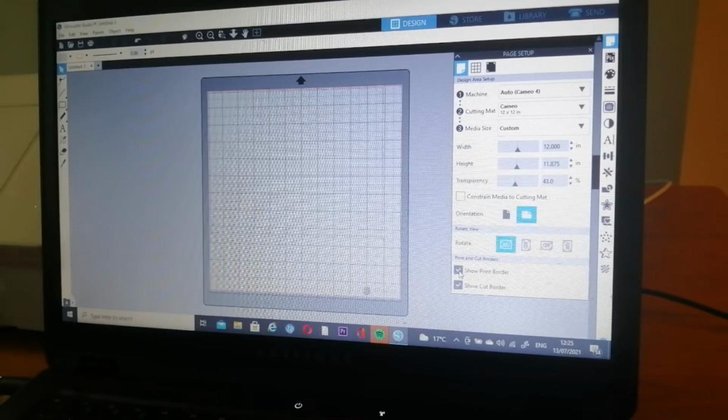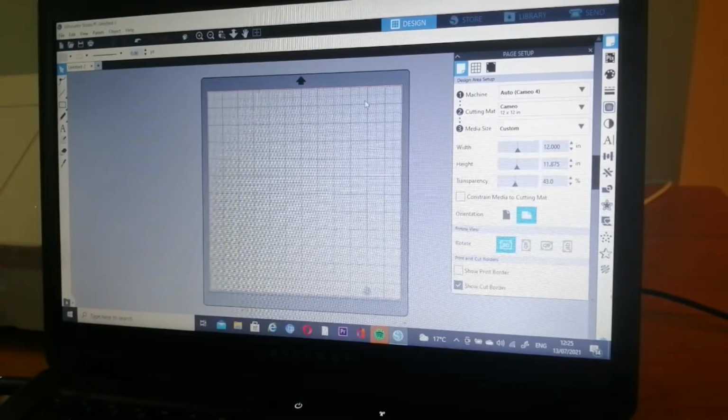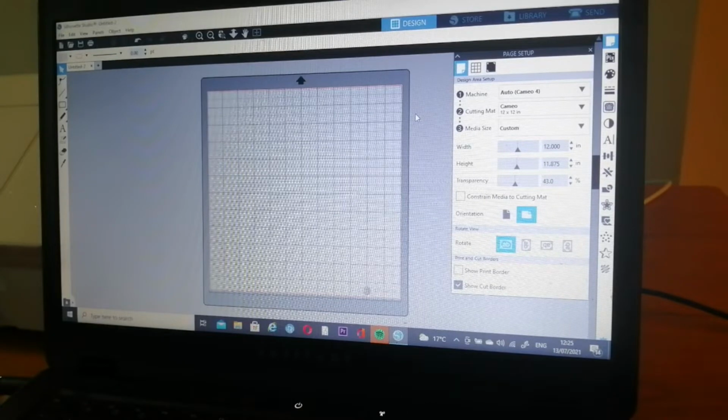If this is not checked, you need to check show cut border. When you check the show cut border, this brings this red line around it. This will show you that anything outside this line will not be cut. So it's good to turn it on.